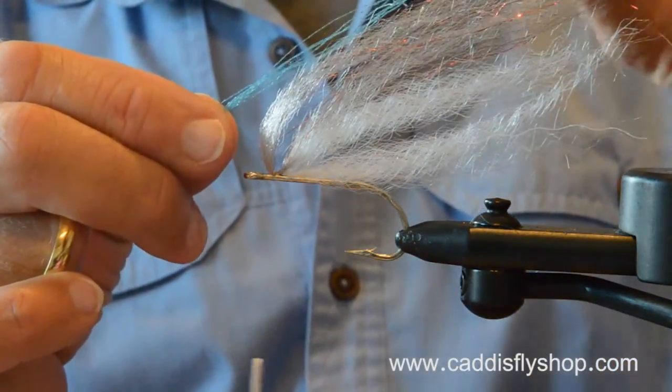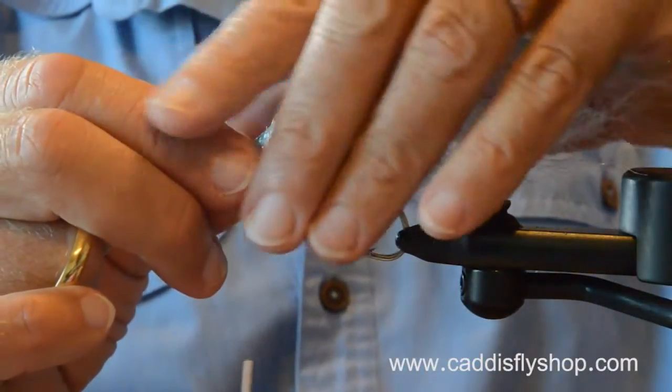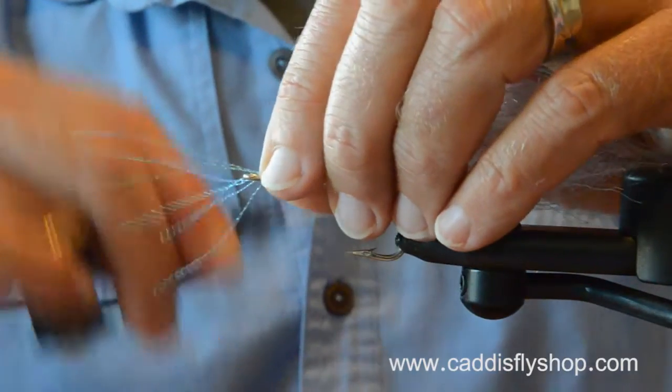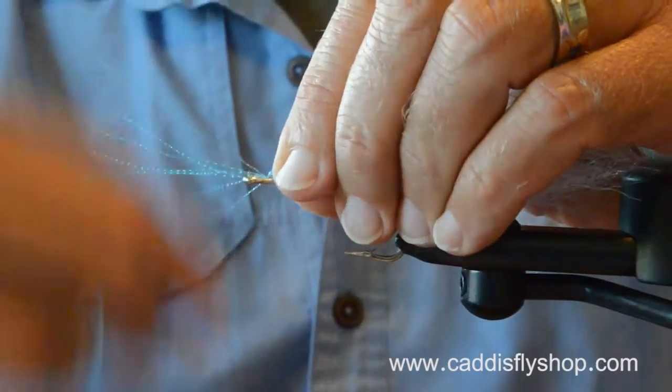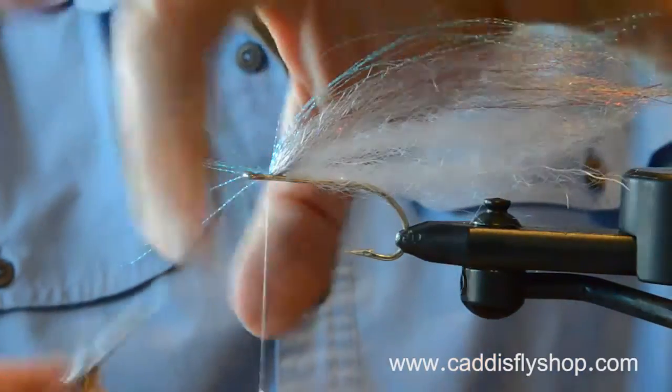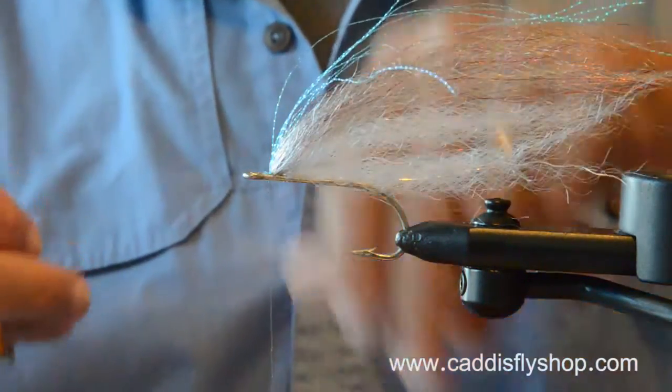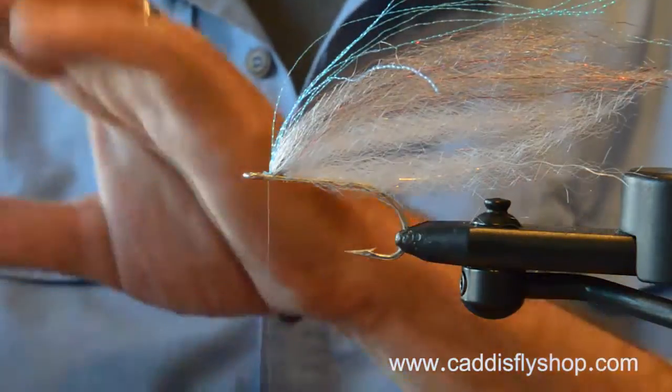Oops, that piece is crinkly. I don't like that. Aren't we fly tyers just hilarious? The things we talk ourselves into and act as though we're sure they're important. But you gotta have faith in what you're fishing, right?